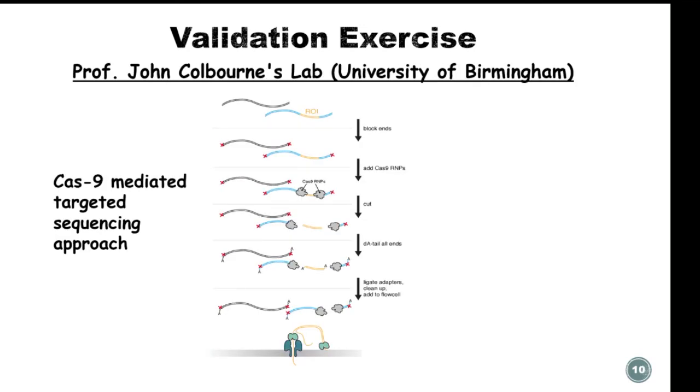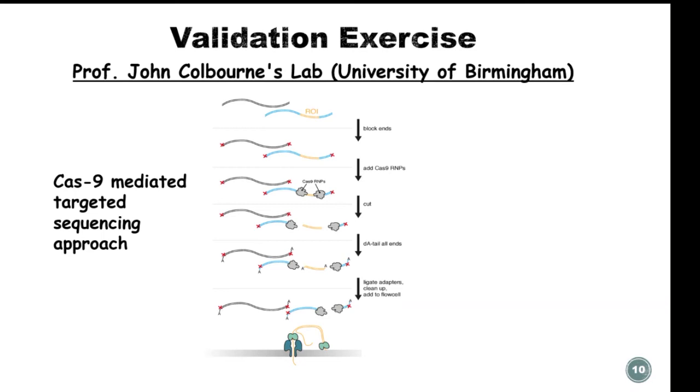After you remove the phosphate groups, you introduce the Cas9 RNA. This Cas9 was targeting the mitochondrial genomes of the black flies and also the worms. So it would cut specifically out your region of interest. You can see the Cas9 here cutting this region of interest. After cutting, it exposes sticky ends because all other regions have been blocked. Those sticky ends are then A-tailed, and the MinION sequencing adapter is added to the A-tail.